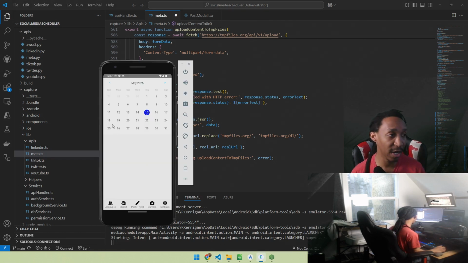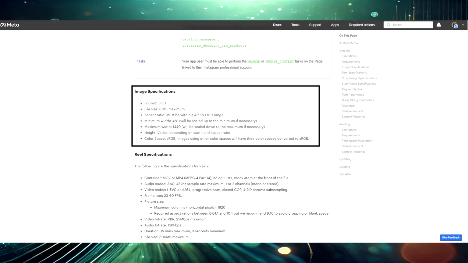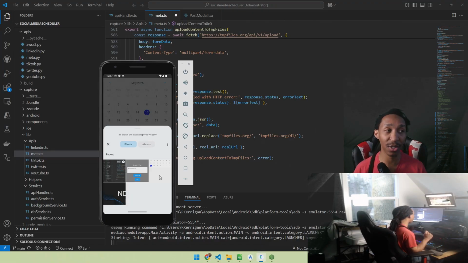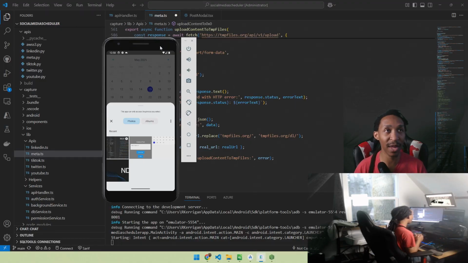You see, when I decided to create an image from the import section here, select an image, and then use that image, it went through, but it said it failed because it wasn't the right resolution size. Now, this was actually the first time I had seen this, which was odd. I had tested this out years ago on the desktop side and never came across this. But at that time, I was using my Sony mirrorless camera for pictures. So now I had to look into the right resolution sizes for Instagram.